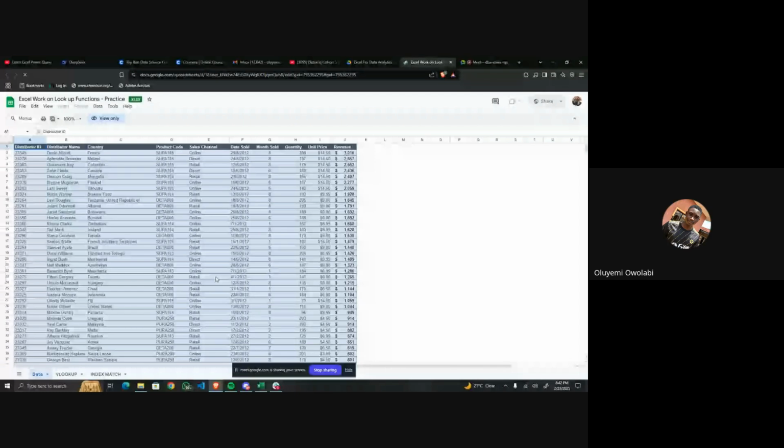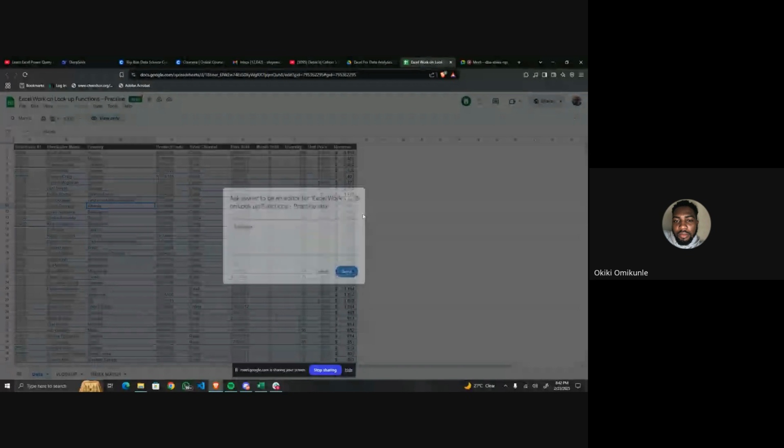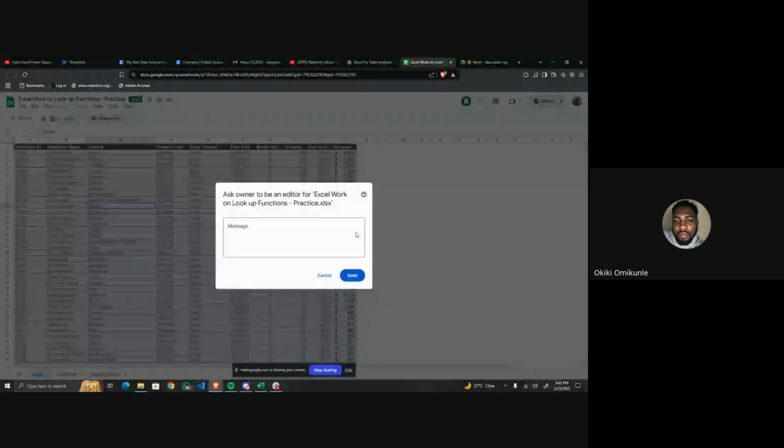Is it this one? Yes, use this one. Just run us through one or two. Ah, your data is in view only. I don't think you'll be able to create. You need access. Who will give you access?